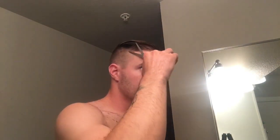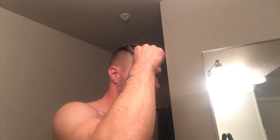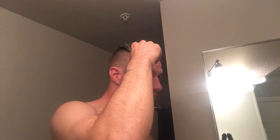I'm going back with the half guard now, like I talked about at the beginning, and I'm just starting to blend it all together. And I use very short, subtle movements when I blend it. And there you can see I'm breaking the scissors back out. There's no rule against it, once the scissors are gone, you can't bring them back out. I'll switch to the clippers. I'll trim around the ears. I'll go back to the top.